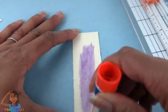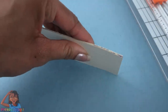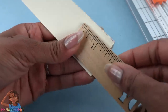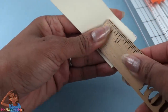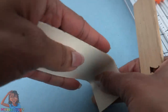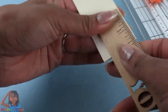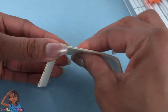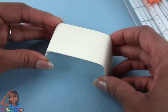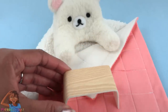I'm using a glue stick, and I'm pretty generous with the glue, but I do want to move fairly quickly because I want to get this bent before the glue dries. So we're going to measure over 1.5 inches from the edge and then just bend it. All right, and then we're going to make sure it stays smooth and repeat on the other side. Add 1.5 inches. Take some time to press out any bubbles, and you're just gonna hold that in place until it dries. Once dried, glue the wood grain on top to make a lap tray.